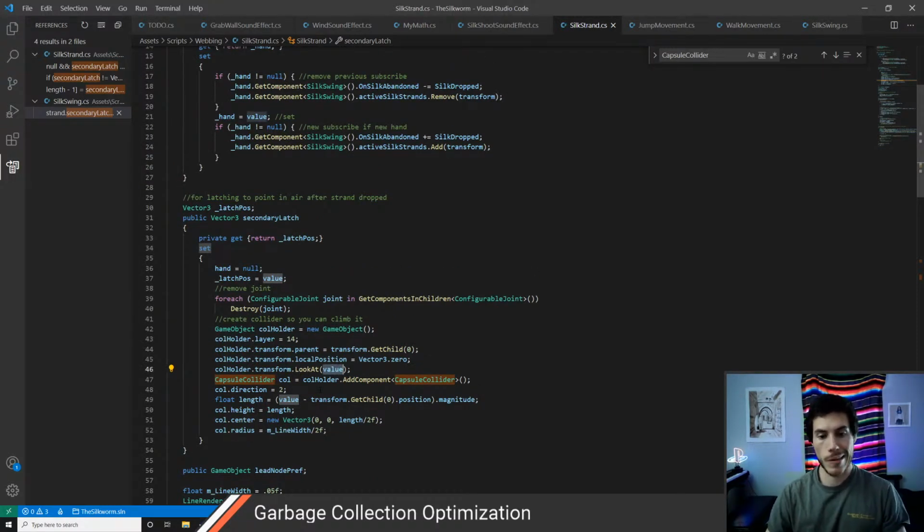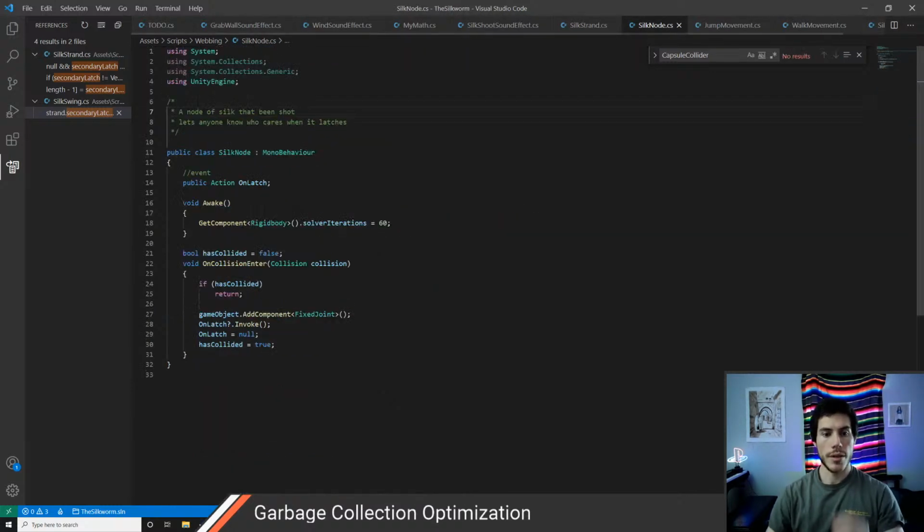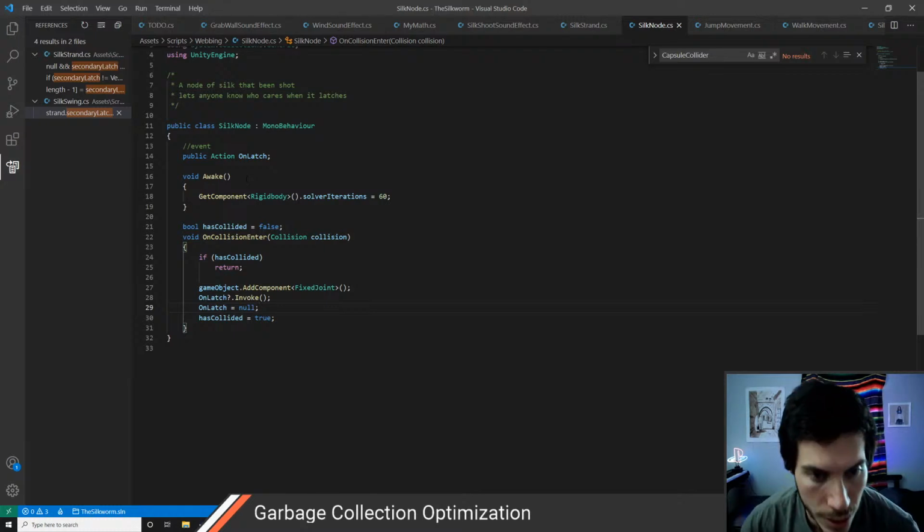Okay, cool. Then there's this silk node, which basically just, when it enters a collision, adds that joint, like I said. And it calls on latch. So the move here might be to just change... I have to think about this for a second.